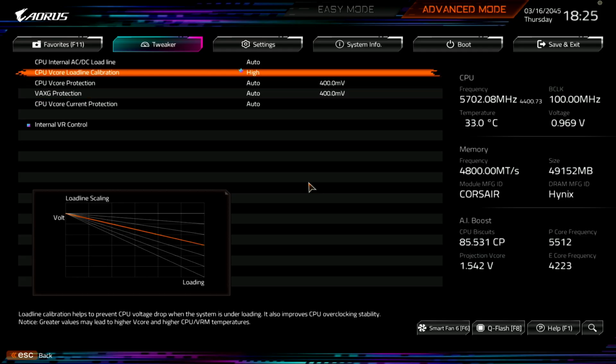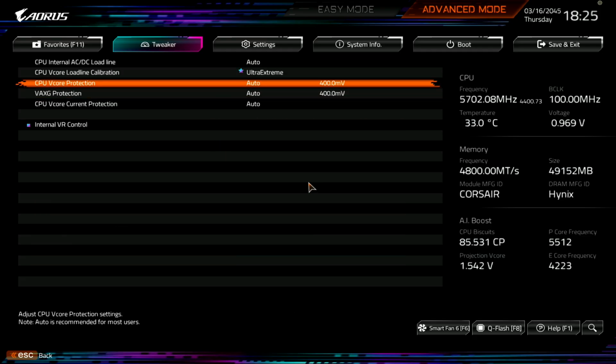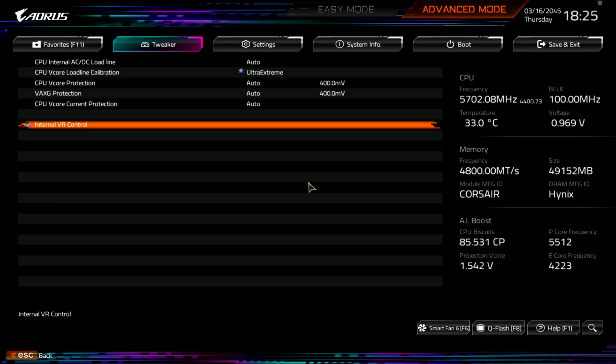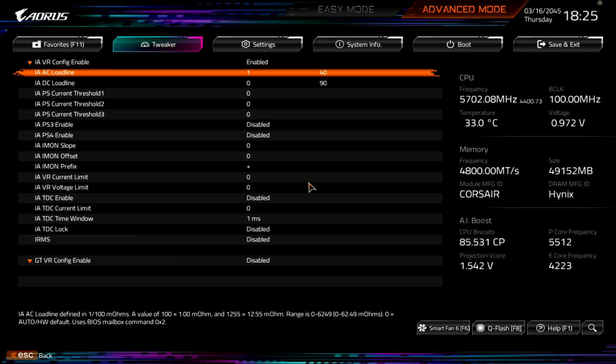Now, you might want to push the AC load line as low as possible, which you can do if you set Ultra Extreme LLC. The one concern I have with using Ultra Extreme LLC and then setting your AC/DC load lines like this is that I am not 100% certain that the control loop of the voltage regulator is necessarily going to be stable on every motherboard if you do this.